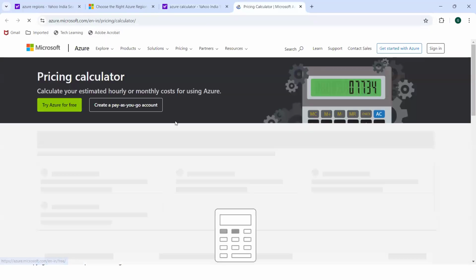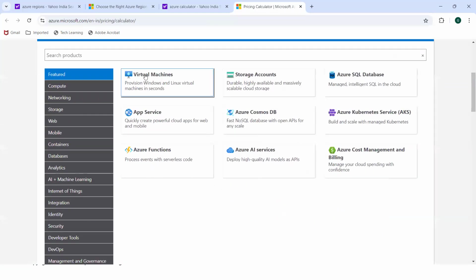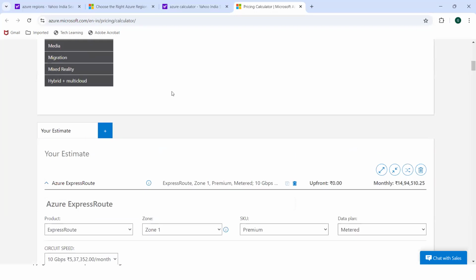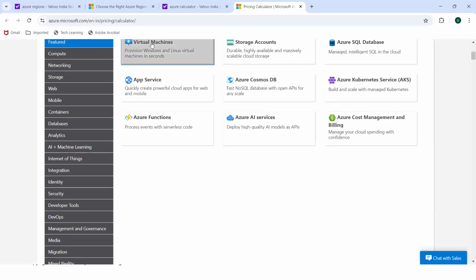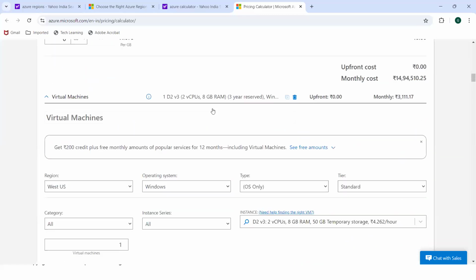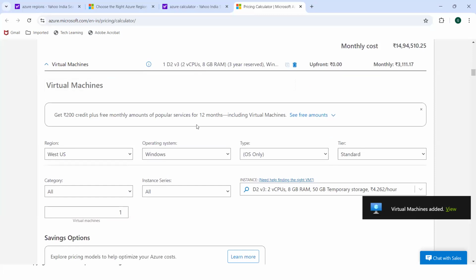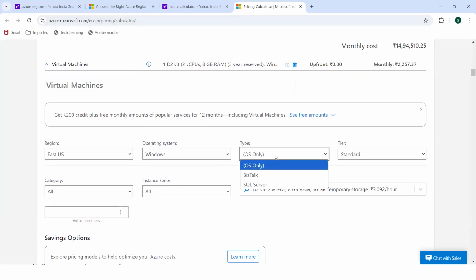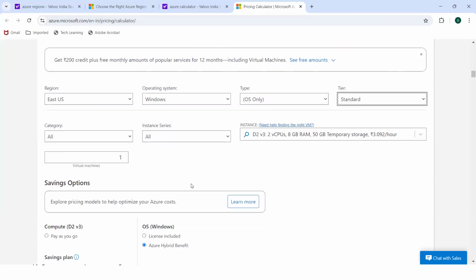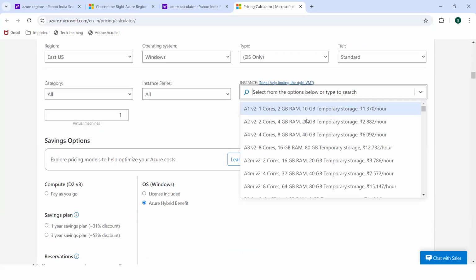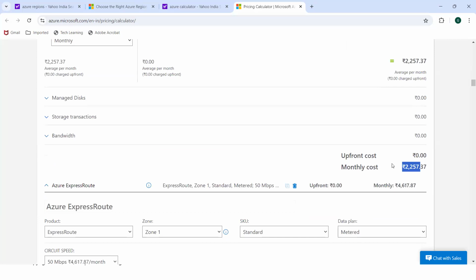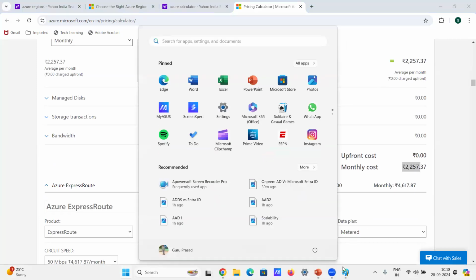If I go for virtual machines, I want to make sure exactly what virtual machine I am looking for. I'm looking in East US, for a Windows machine, with OS and standard tier, and so-and-so machine. So what is the cost here? I can see the costing.